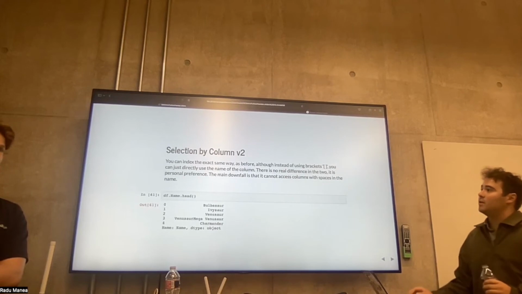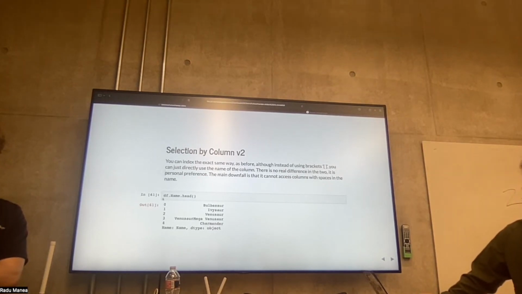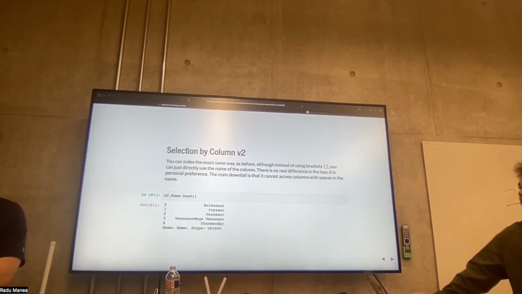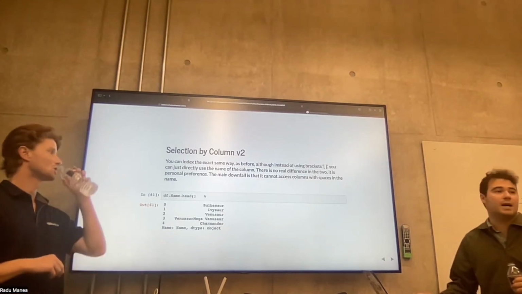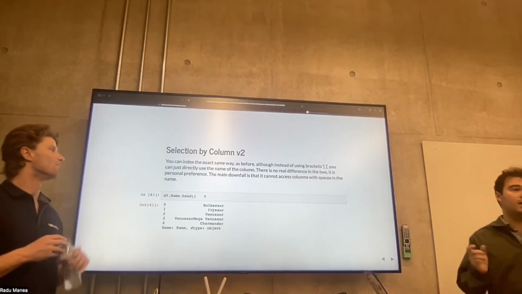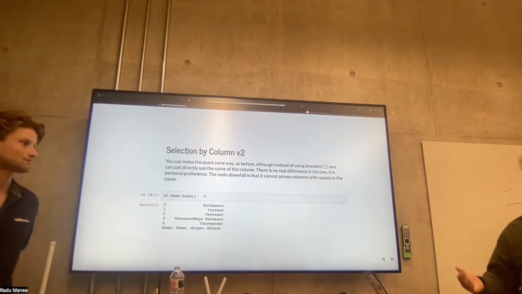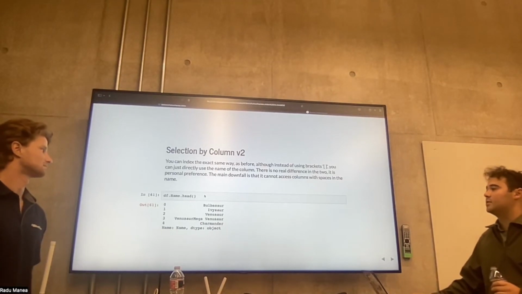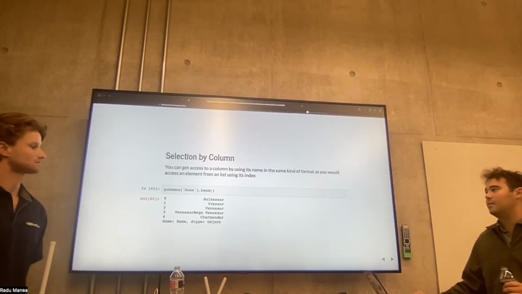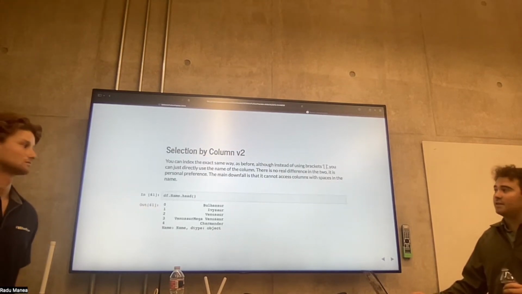And then we can also select by indexing in the same way as with the brackets, but here we're using dot notation. The only difference is that when you have columns that have spaces in them, you can't really use dot notation, because obviously there'll be white space in between. So just keep in mind that when there are spaces, it's probably better to use selection by column, the first version of it.